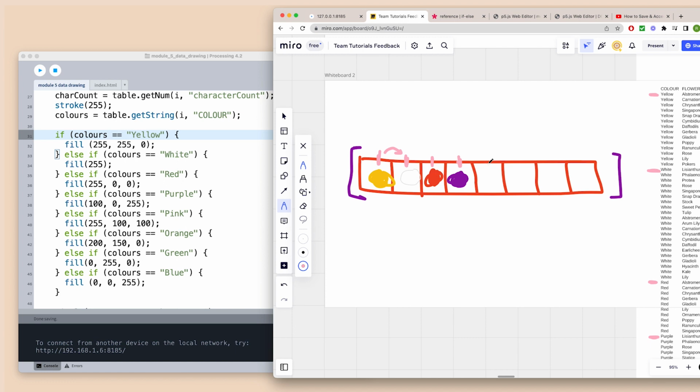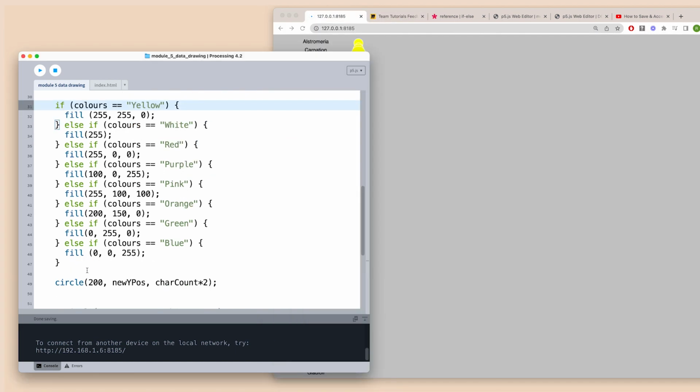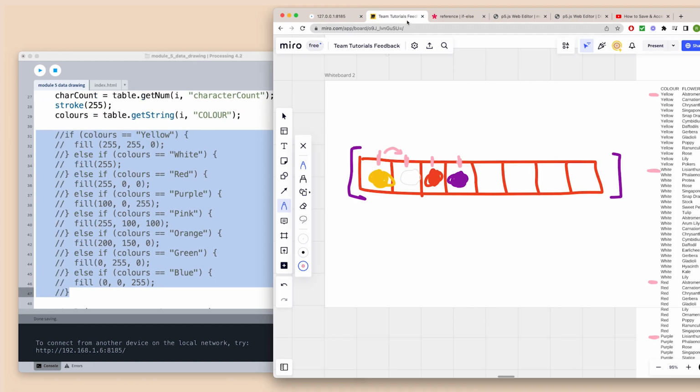Now let me try to demonstrate it. First thing I'm going to do, I'm just going to cancel all this out. And first thing I'm going to do is build out my palette, because I'm playing with colors here. So it doesn't have to be colors in your case. It can be titles or names or anything. An array can be used to store any data type in a collection, right? So in my case, I'm going to build out the hex codes that I need in correspondence with the colors in order as listed in my data set.